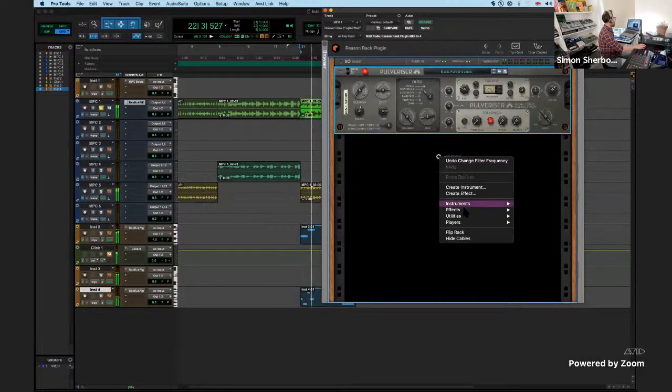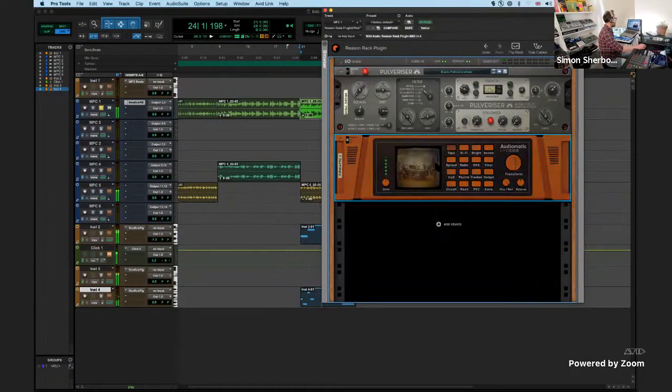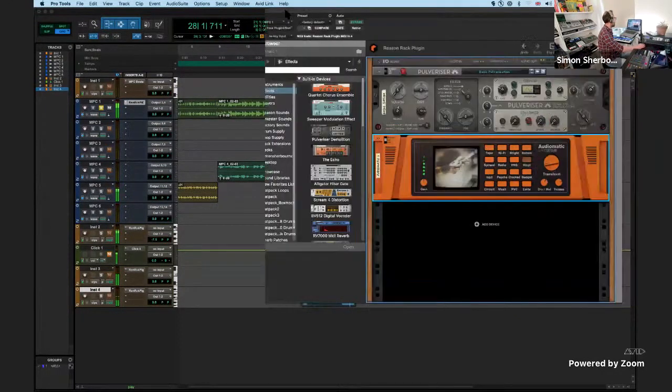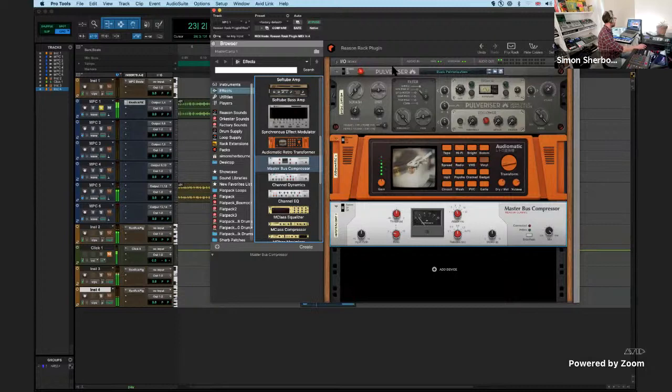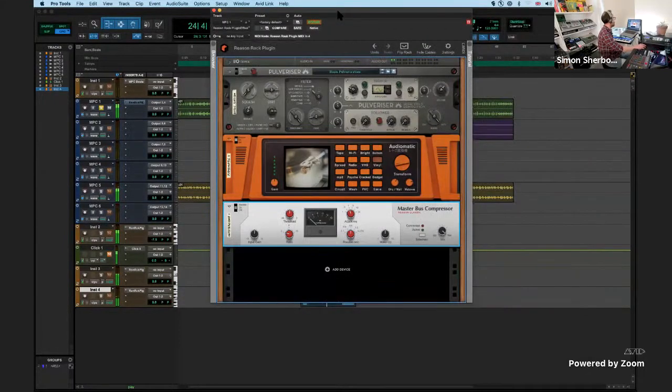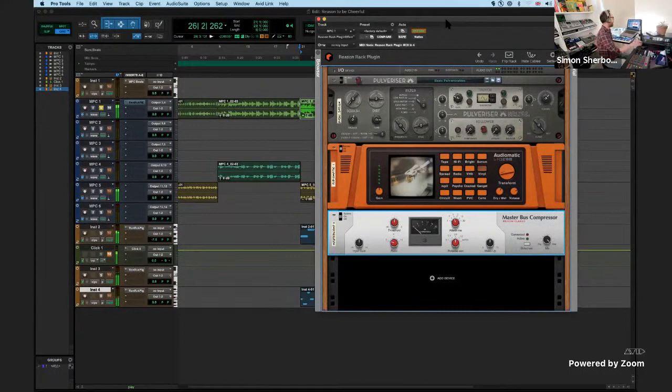Another one I really like is the transformer. This is like a convolution effect I can do all kinds of weird stuff with. But I'm going to use it to add a vinyl sound, which just really crunches it up and adds some crackle. And I can tame that a little bit using the bus compressor. So if I bypass my rack now, that was the original sound coming from the MPC. And that's what we got now.